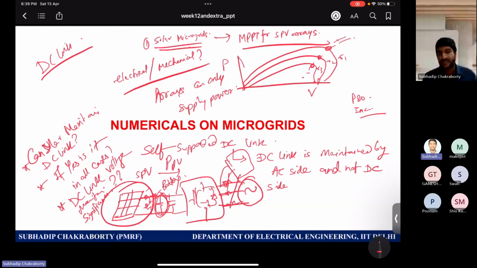You have self-supported arrangements as well as DC sources which can maintain the DC link. That is one condition, and once the DC link is maintained, then you can push the power generated by the solar, or store some part of it in the battery. So you need to think in terms of power. PV pushes some power, some is stored in the battery, and the remaining power goes to the grid, feeding the load or selling power to the grid. Likewise, you need to think for these kinds of problems.